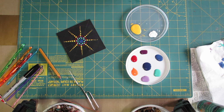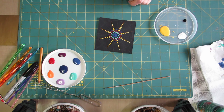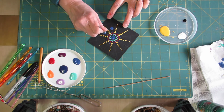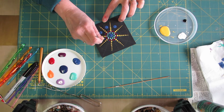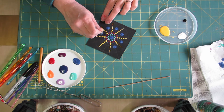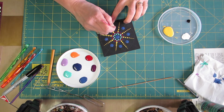Of course, I'm doing things I should not be doing, like extra dotting, and I think I'm going to use a nail now. Okay, orange.